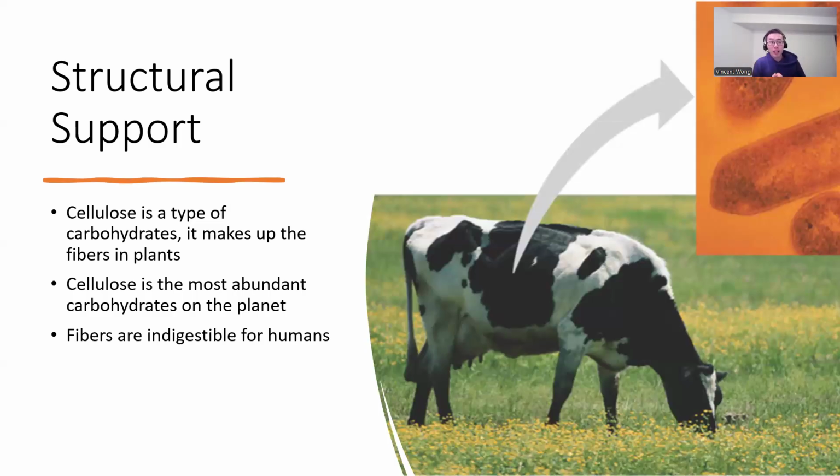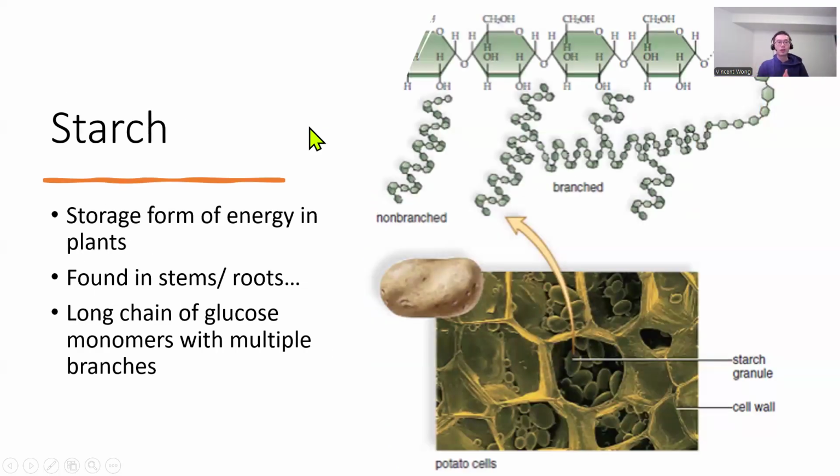Fun fact, every time they burp, they actually burp out a lot of methane gas. And especially because we raise cattle for food, the burp that they produce is one of the major contributing sources of greenhouse gas. And that's why eating beef is not environmentally friendly. So that's cellulose. It's indigestible in humans. It just helps our digestive system move along quite well, but we don't get it for energy.